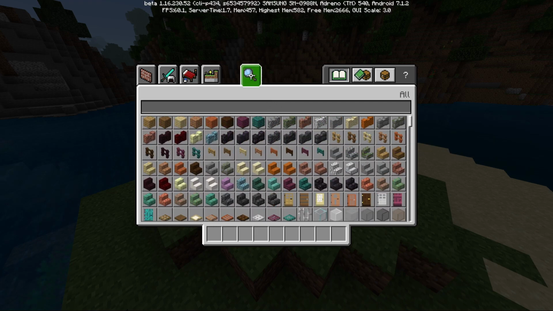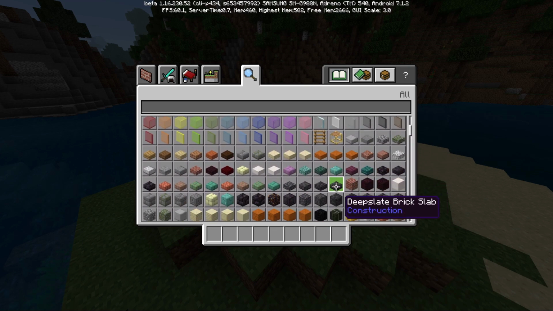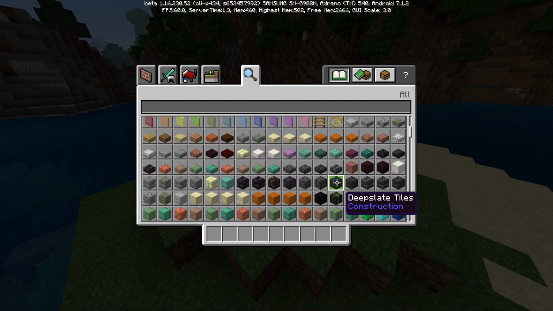But yeah, it is in this end search tab, the Deepslate, so that is a good thing. And you can see here we have got all of the various stairs and also slabs as well. So let's get these all, place them all down and see what they're like.